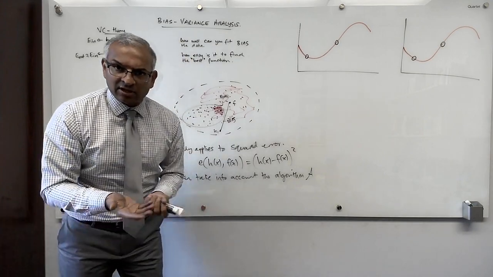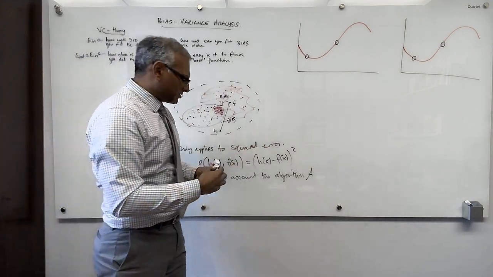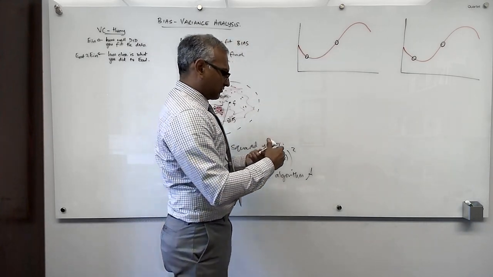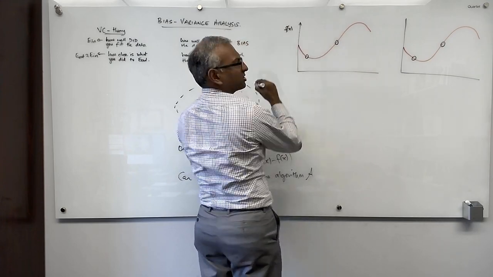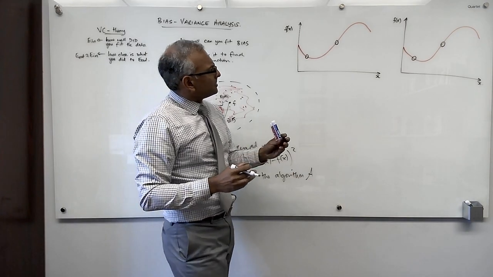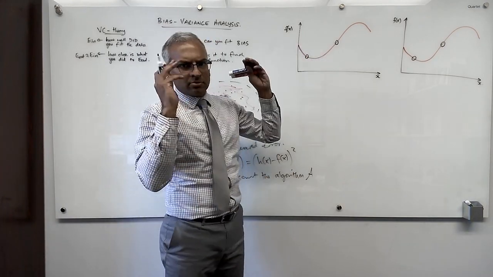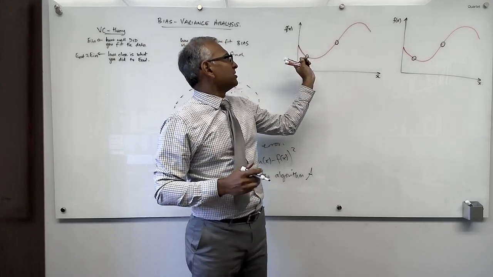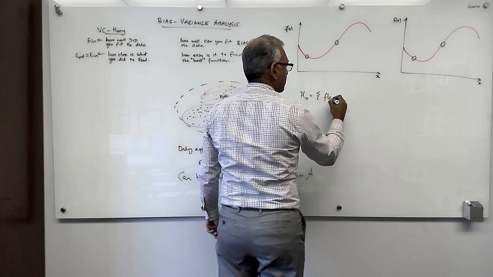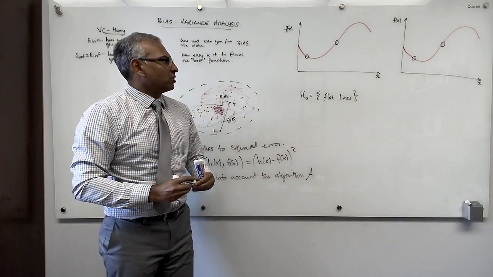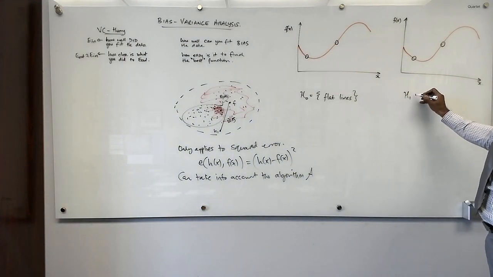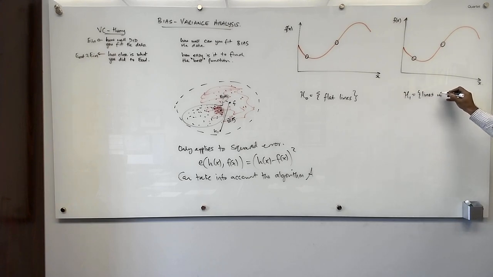I'm going to now have a particular hypothesis set, which is lines. It's easier to describe the concepts in the context of regression, so we're doing regression, not classification. So think of this as f of a one-dimensional variable x, and this is x. So this is f of x, and this is x. Now I'm going to try to use this data to learn a final hypothesis, a g that approximates f. But now I need to tell you what the hypothesis set is. I'm going to consider H0, which is just flat lines, so lines with zero slope. The only thing I get to do is change the level of the line. And then here I'm going to have H1, equal to lines with slope.